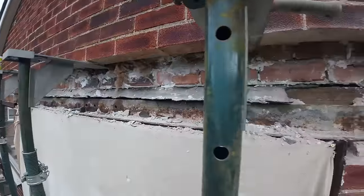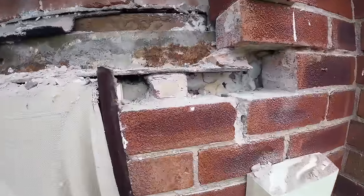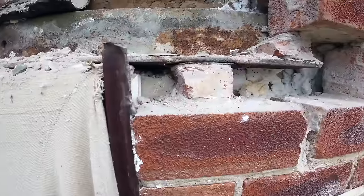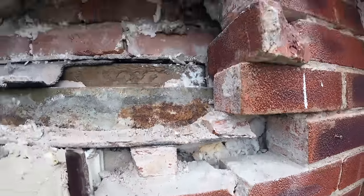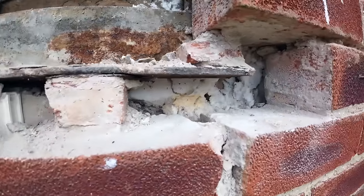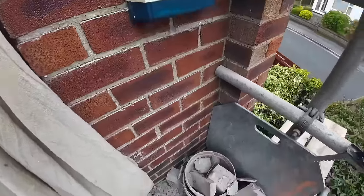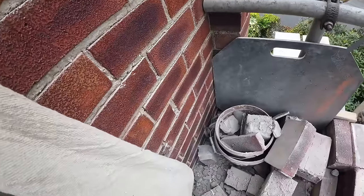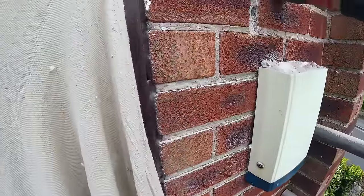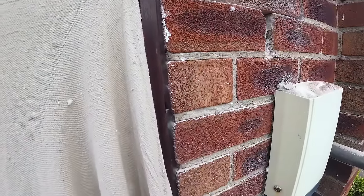There you go, and we've arrived at the other end. Apart from all the mortar that I knocked out, that's what that lintel sat on. I know there's not a lot of weight at this end, but come on. And that was just again. That might be there, that one.